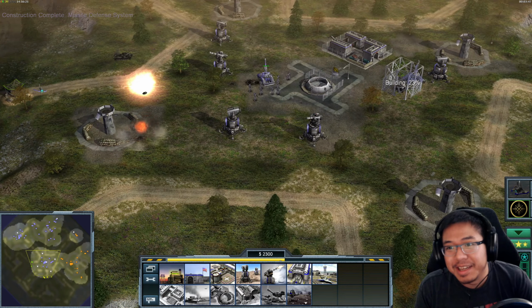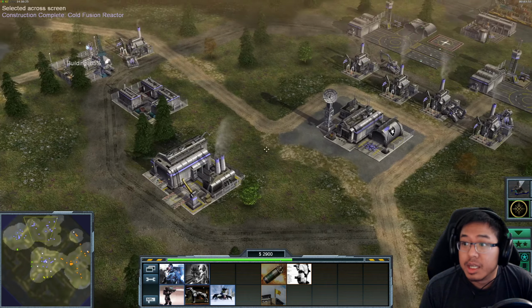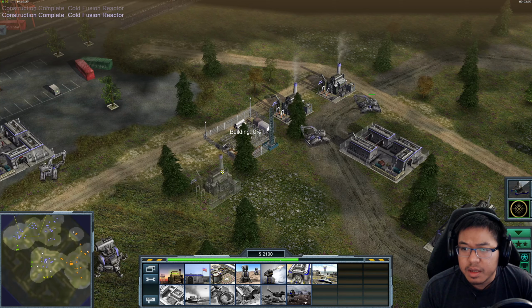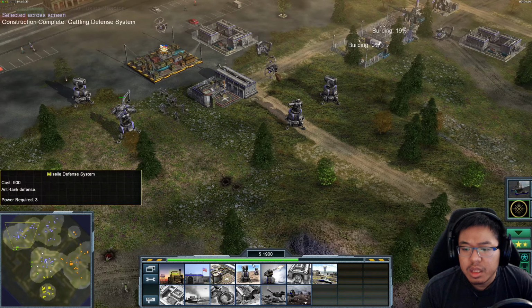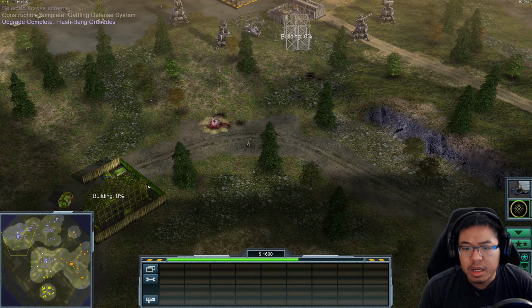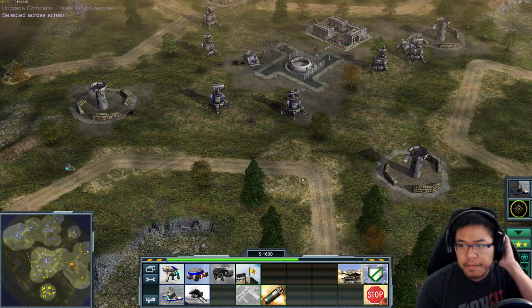This is a bad idea. Don't need to shout at me, I got it. This is a bad idea, everybody. All systems function. Building in progress. They're doing pretty good here. Their headquarters is just right there.